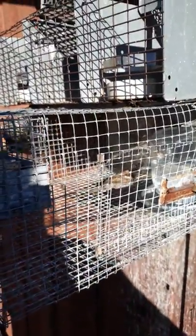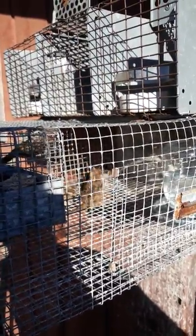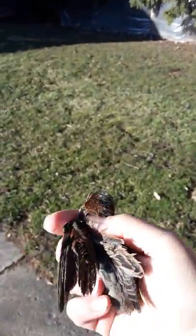Now, what do I do when I get more than, generally when I get more than five, I go in there, open this thing up. I block this thing with an arm so nobody can squeeze out. And I just grab one. See, there we go.